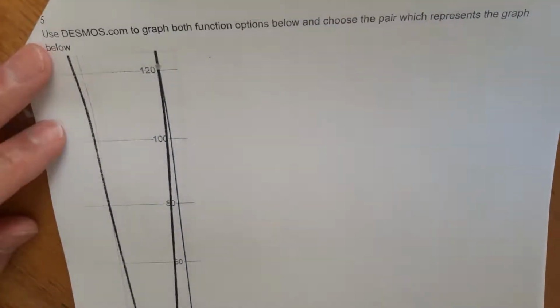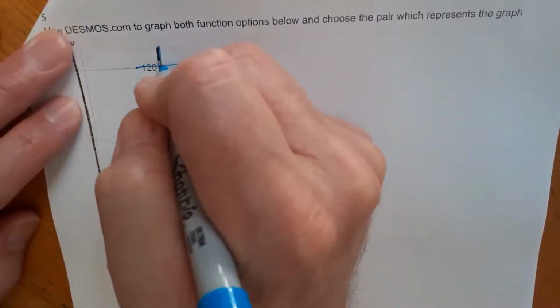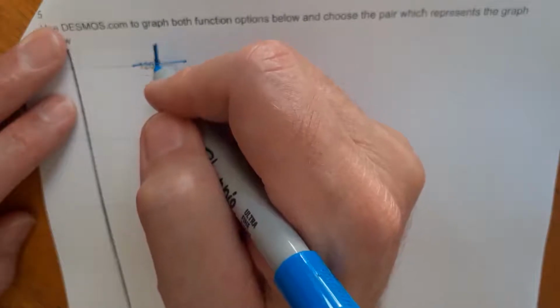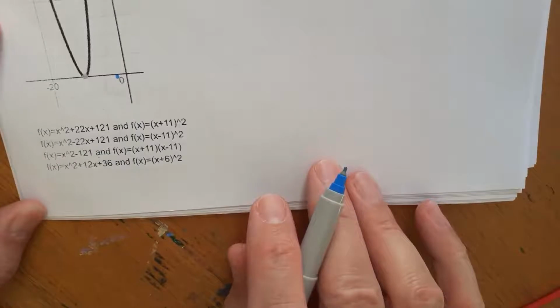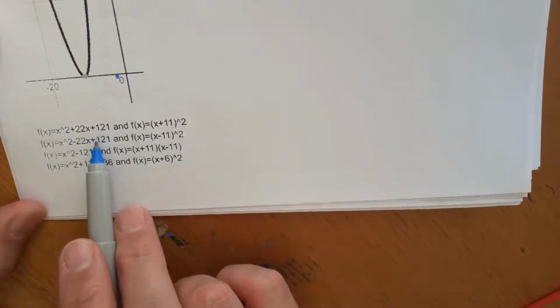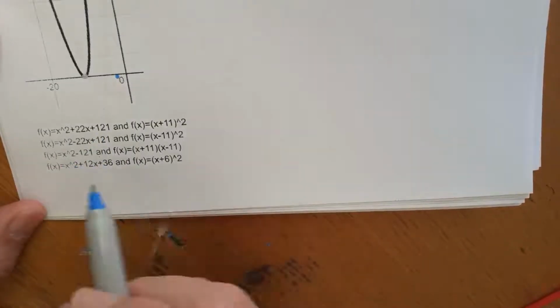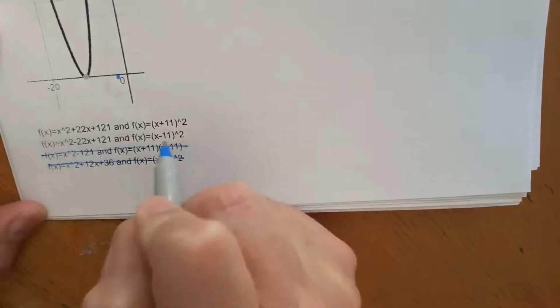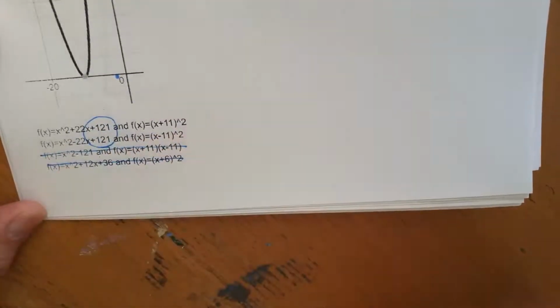All right, so if this illustration doesn't work very well, that's where you're going to go. Looks like we're crossing the y-axis way up here, 120. I can't tell, maybe 122 or 121 or something. Let's just look at our answer choices. We do have a couple here. All right, this one's 36, out. This one's negative 121, out. But these are both options because they cross at 121. They've really got us on this one, right?